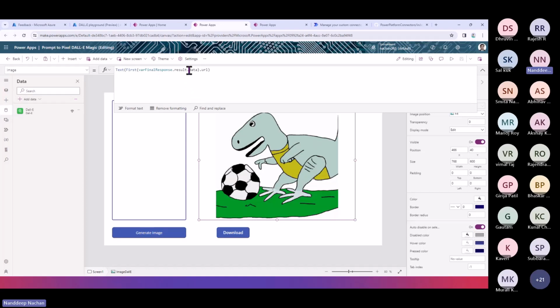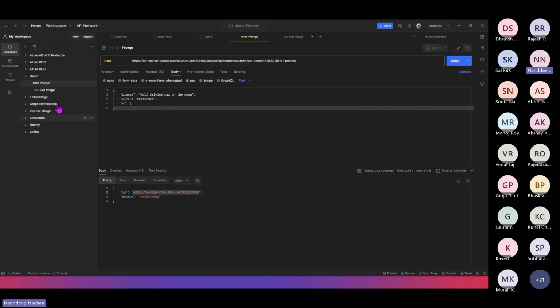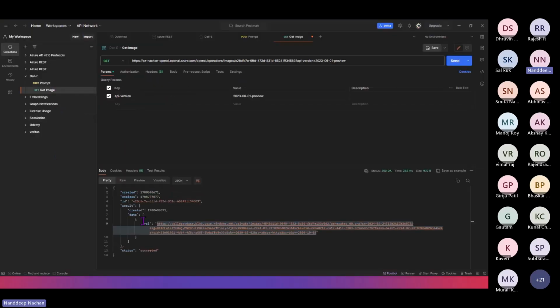And if you're interested in why it is final result dot data, you can again go back to this image, and here you can see that this is the result that we have got. So this is the entire result that we should get as a result of our custom connector. Inside of that, we do have a data kind of an attribute here.